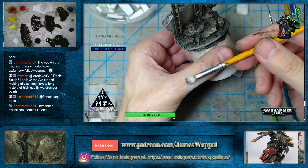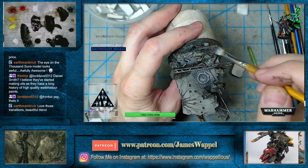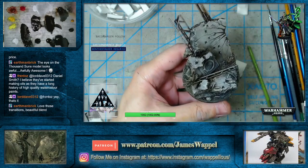So, again, look at how that's mixing. Got to come back over here. Got to get some more. Can only get a couple of brush strokes out of it. And it is very much a dry brush sort of a texture here. We're also, speaking of dry brushing, going to be brushing over this with some darker tones too.